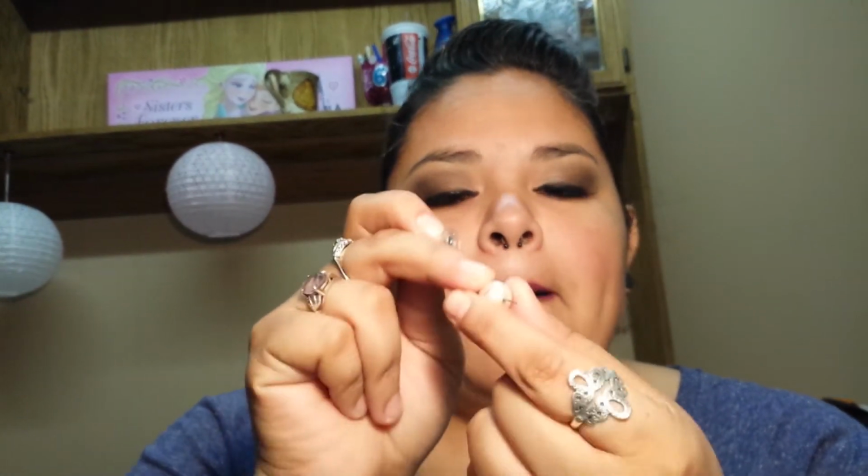I used to put eyelash glue around this part of the earring, but I found that it didn't work too well. Maybe for people who have smaller gauges than I do it might work, but it didn't work too well for me, so I had to find a different solution. This was before I found these backs. So these backs really help out a lot.